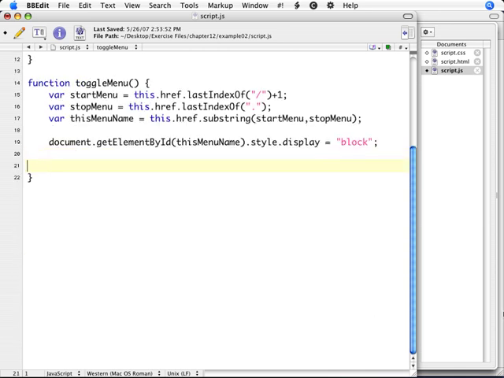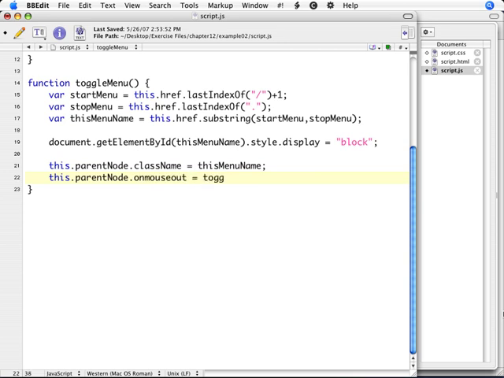Now we're going to add a smidge more code right here. this.parentNode.className equals this.menuName. this.parentNode.onmouseout is toggleDivOff, and this.parentNode.onmouseover equals toggleDivOn.